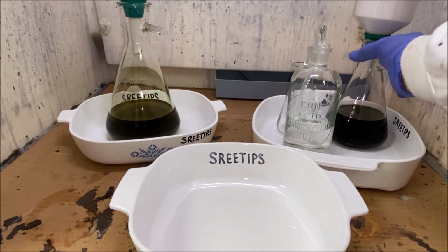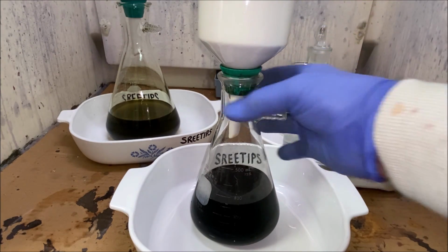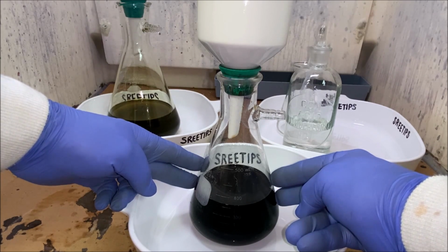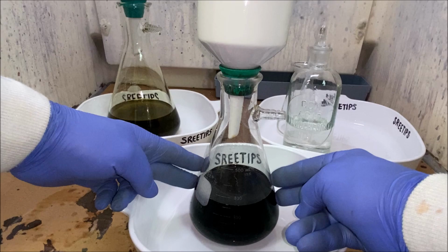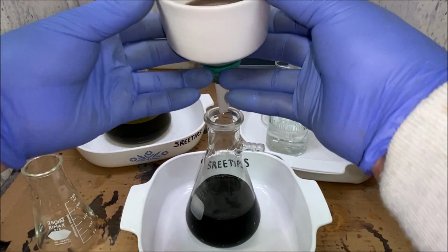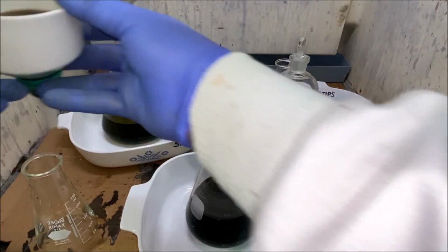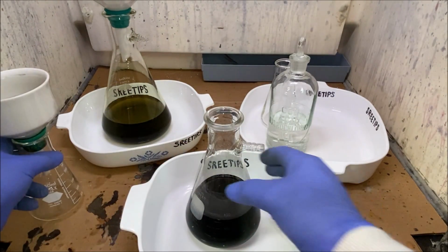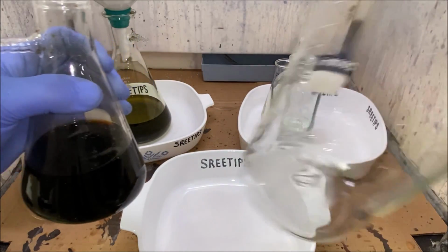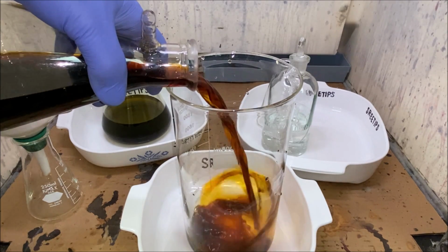What we'll do is we're going to pull this one up. This is our DMG precipitated palladium material. And this should just have platinum group metals in it. So this will be the easiest one to deal with. This will be the one we'll start with. Here's our filter. We'll add that to our paper storage. I'm going to get this out of the way now. We're going to add our palladium solution to a big beaker here. Looks like coffee.